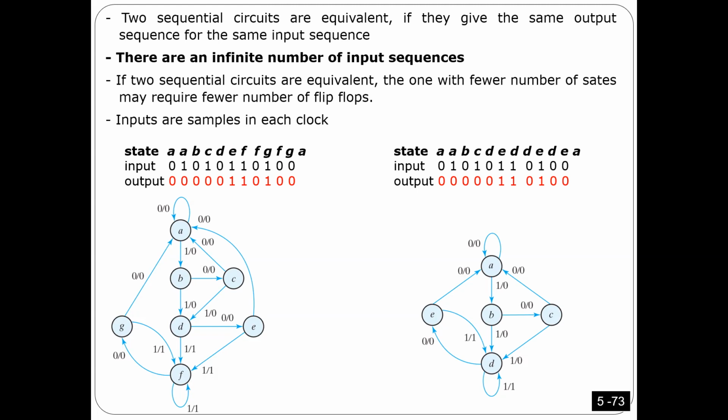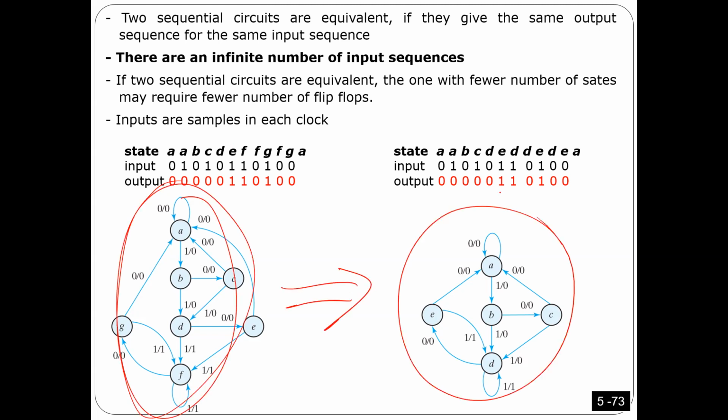You can look at both of them. You can see this one is more complicated than this one. You can see this one simplified. Is that okay? So that's what I'm going to teach you today. Sometimes if you have a complicated circuit like this one, how can we simplify it this way? Similar to what we did in the K-maps, but here we're not going to do K-maps. Here it's much easier than K-maps.